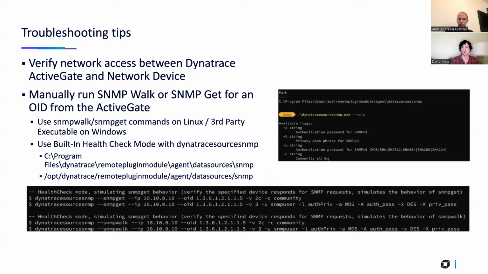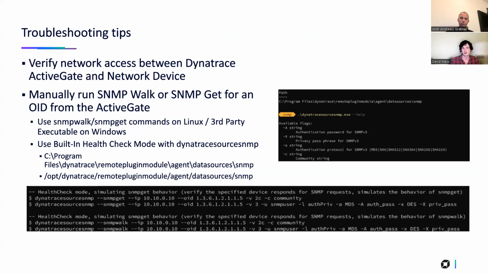Maybe you just opened up a firewall rule for one of your ActiveGates, but not all of them within that group. That may be causing issues. I would also then verify that the device is responding to those OIDs. That can be done, if you're running on Linux, using snmpwalk or snmpget.